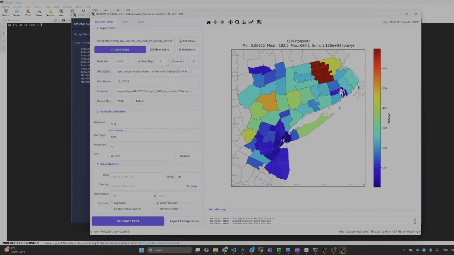So we can see here, this is how emissions look at the county level. This represents all the counties within the modeling domain that we processed emissions for. Similar to the NetCDF that we saw earlier, the live static values are associated with each grid cell as we move the mouse over it.